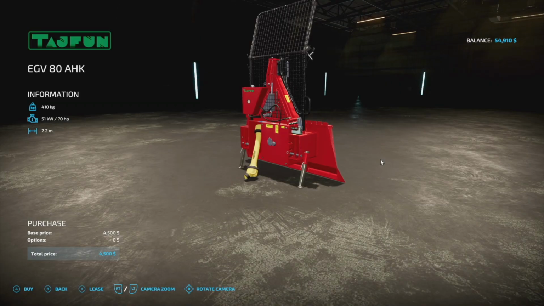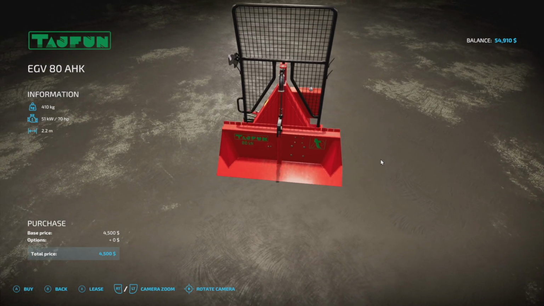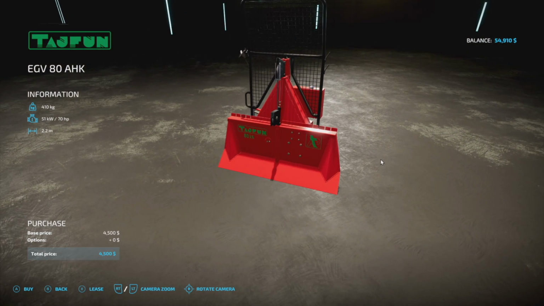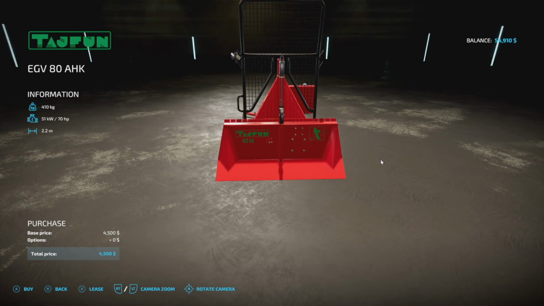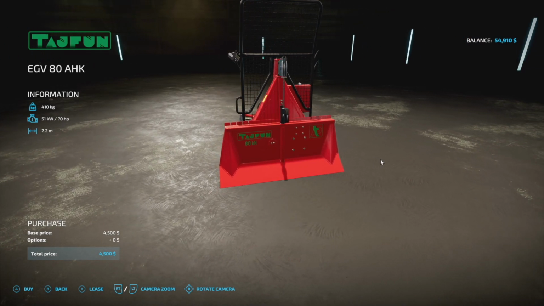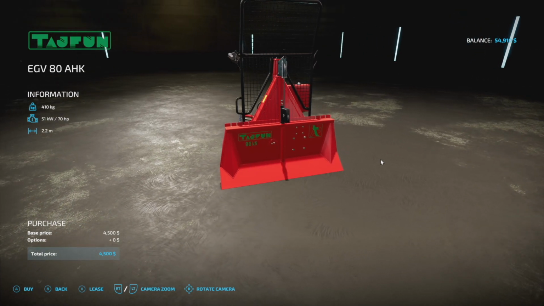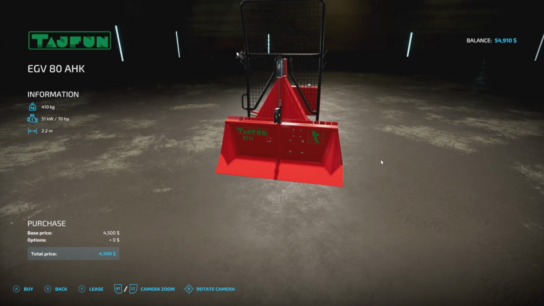Making our way into new mods for PC and Mac players. Our first one is called the Tajfun EGV 80 AHK. Goodness gracious, what a name. This is super sweet. This is a logging winch, has an 80 kilonewton pulling power, I think. I'm not sure. It's manufactured starting in 1994. It's one of the first Tajfun winches with self-contained electro-hydraulic system for operation of winch, clutch, and brake. Mod features detailed logging winch with the ability to winch an infinite number of objects. Players can attach all objects that can be grabbed by hand.